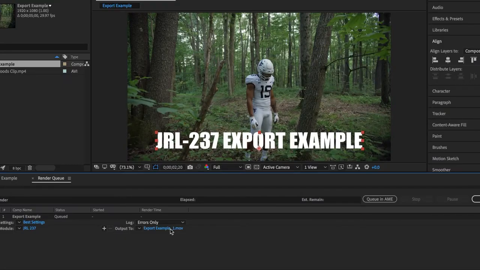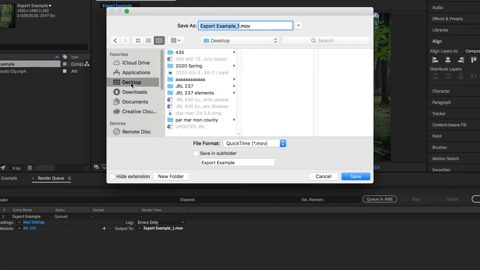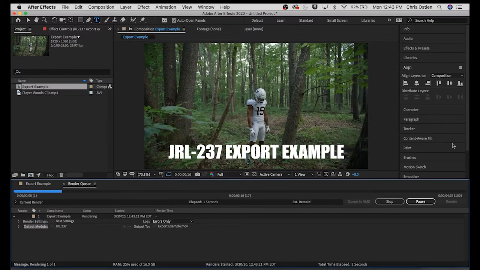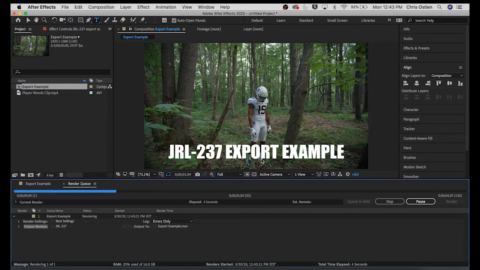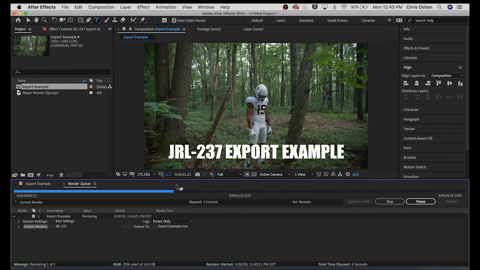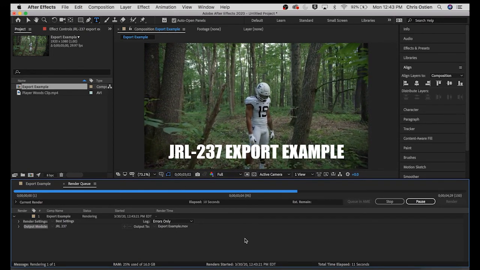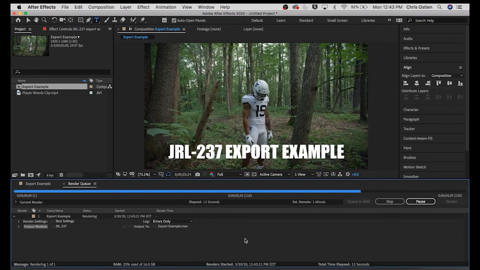And I want to set a destination. So I'm going to send it to my desktop, and I'm going to put it in this A folder. And I'm going to change the export example -1 to just export example because I did it earlier to that folder. So save it, and now I'm going to hit render. And watch how the blue line means it's render progress. And once it's done, it'll make a sound that indicates your render is done and you're ready to send it to me.